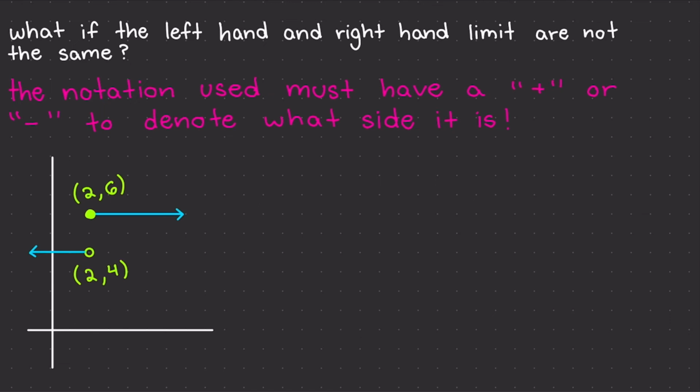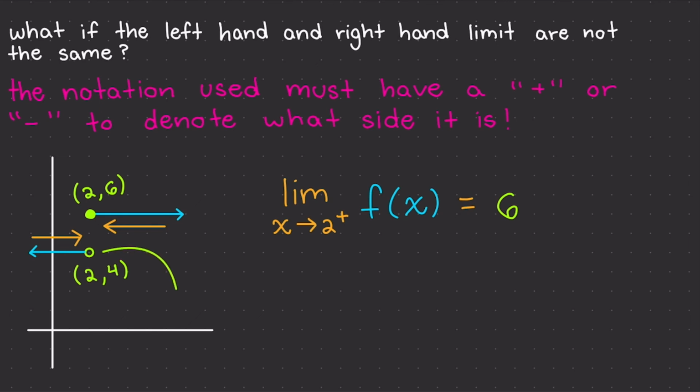Since the function is split at x equals 2 because of the jump discontinuity, if we want to find the limit of the function as x approaches 2, we must divide it into two limits, the right limit and the left limit. Let's start off with the right limit. As x approaches 2 from the right side, the function value approaches 6, which is the value of f of 2. On the left side, the function value approaches an open circle, which is a hole and a type of discontinuity. Holes are not a value of the function.